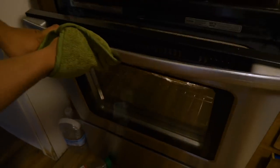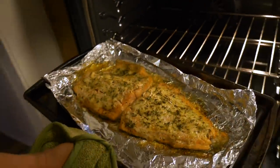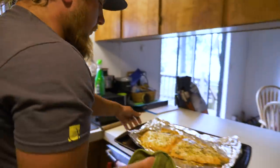All right, everybody, now the moment of truth. Oh, there it is, there you have it. That is just cooked to perfection. I'm gonna show you guys what done fish looks like here. I'm gonna grab a fork for you.